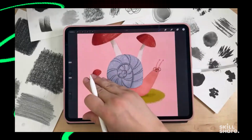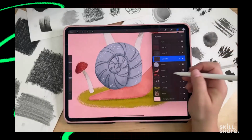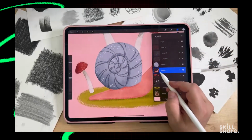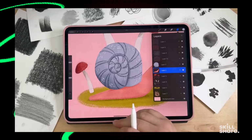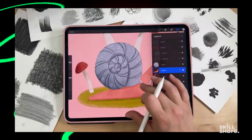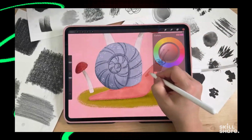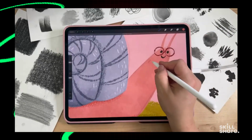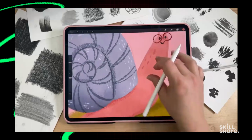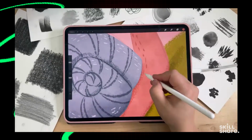And then, again to keep things unified, we can do something similar on our snail. You can just choose the snail layer and we'll do it right on that layer just to keep things simple. I'm going to choose the snail layer and then sample his body and go a bit darker like that. And then add some of those lines on him as well, like that.